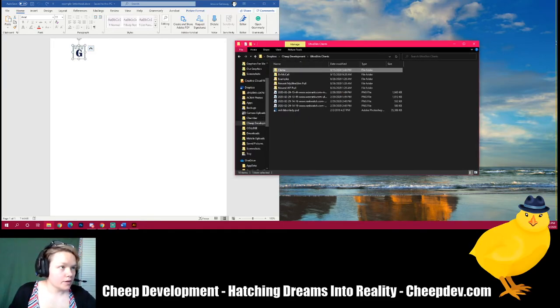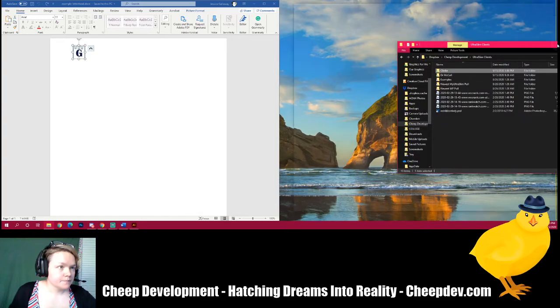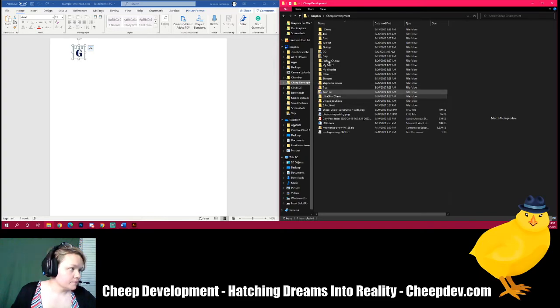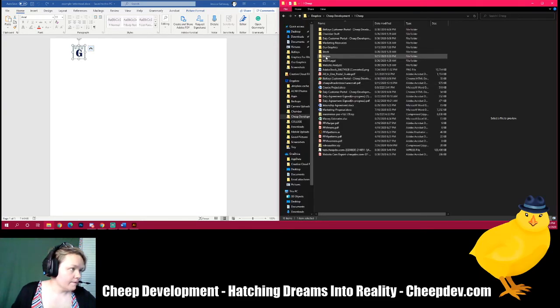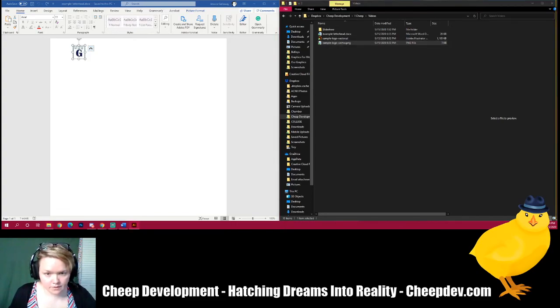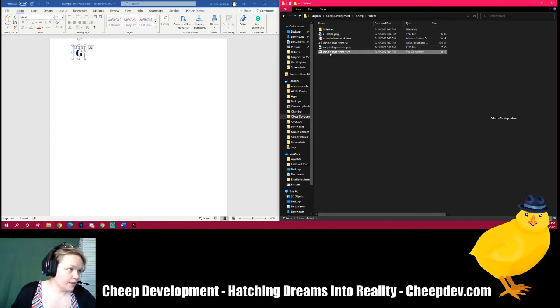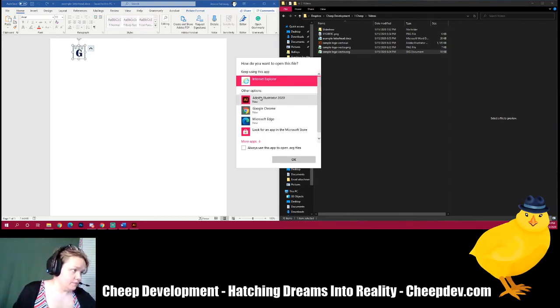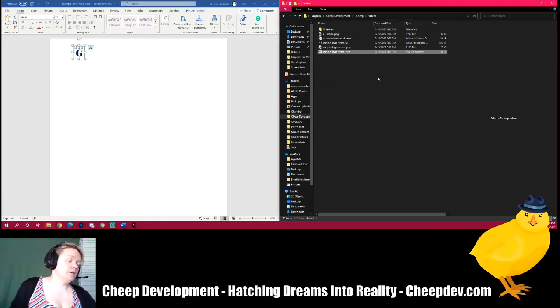My file browser window is over here. So I saved them in my videos folder. So now we have an AI file which opens in Illustrator, a PNG. Oop, we didn't save the SVG. Finish the SVG. And now we have a sample logo vector SVG. Now why it's opening in Internet Explorer? No. I don't need to open SVG files in Internet Explorer, but whoever is handling your print work will be able to open an SVG file.